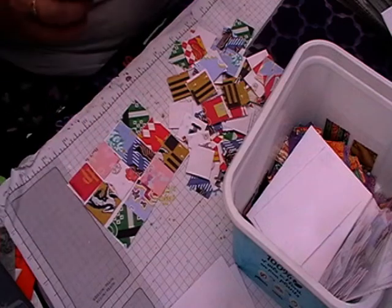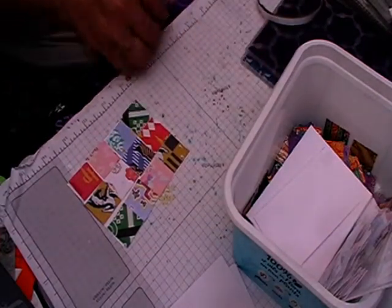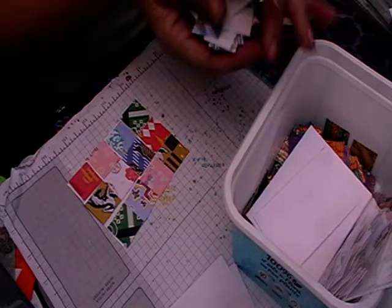So that's what you want to end up like. And I will show you it when I stick this one down and show you what it looks like.